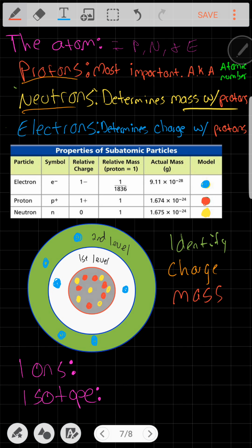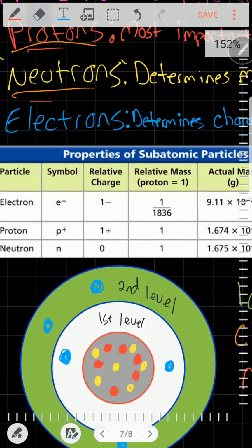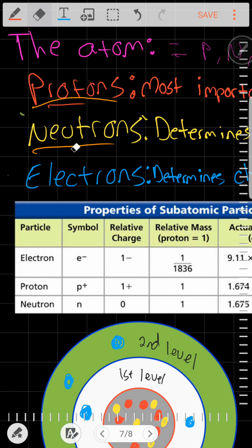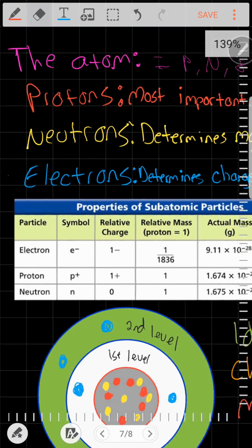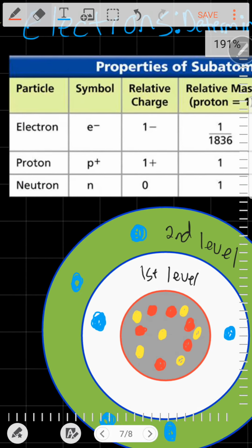In order to understand these three terms of the atom, the identity, the charge, and the mass, we're going to have to understand this relationship between the subatomic particles, the protons, the neutrons, and the electrons. So to get a better view of that, we need to understand what those different parts have and what role they play on each other. So if we come to this chart, let's look at protons, neutrons, and electrons.